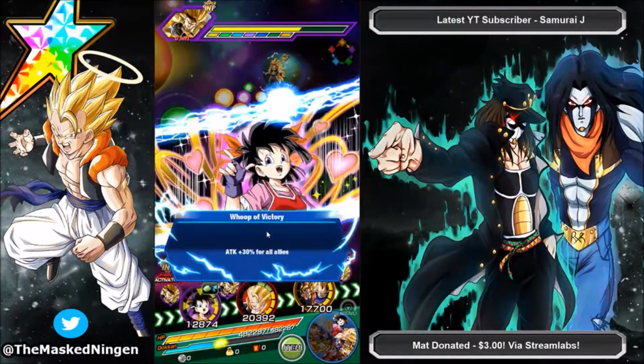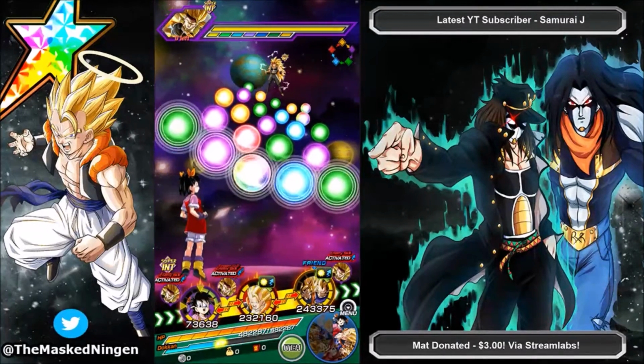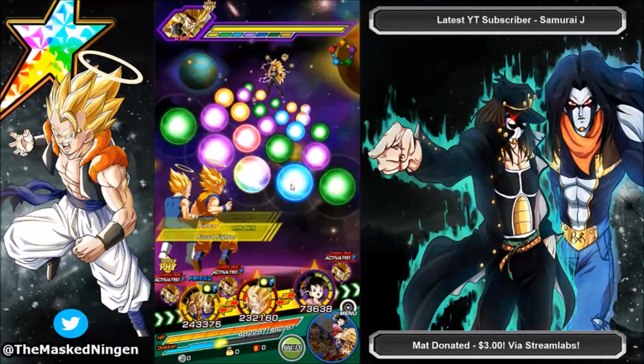I mean, obviously you're not going to be able to get a rainbow orb every single turn, but is it going to stitch me up again? Am I seriously not going to get one? I don't think they have any extra attack links, do they? No, they just have fused fire.